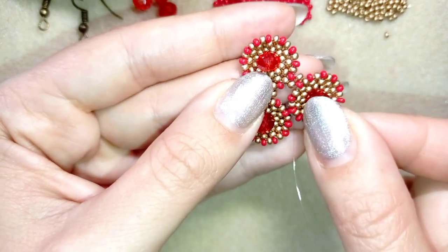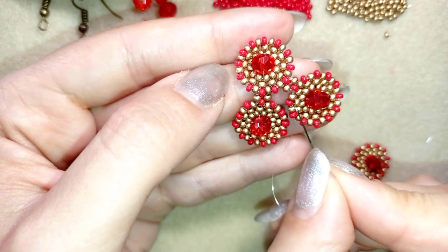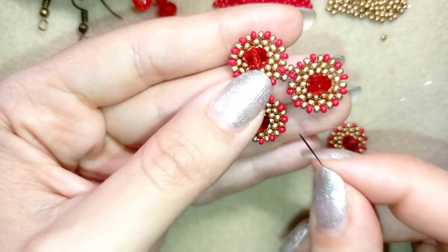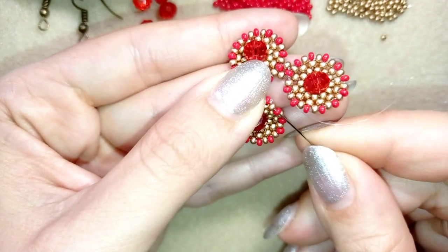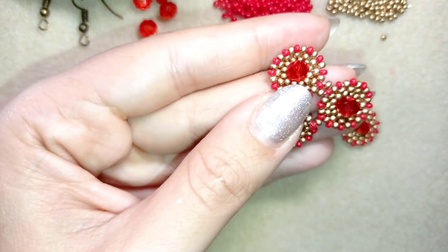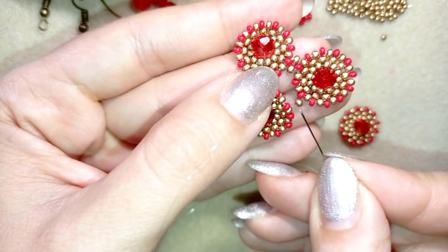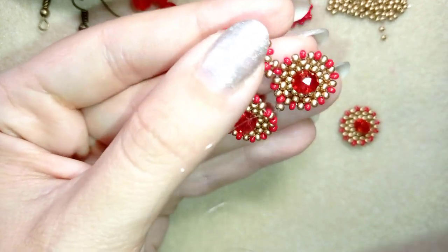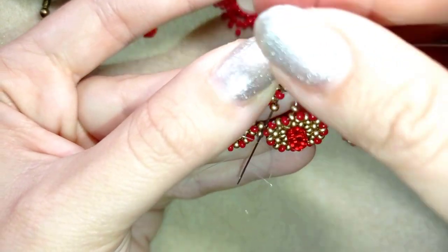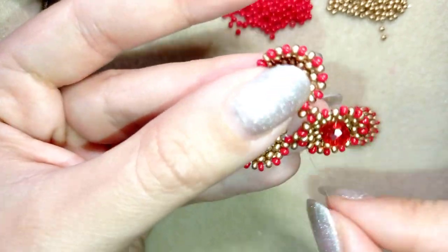Okay, and now I'm here and I want to connect these two red beads. Here I'm one bead away from this and one red bead away from this one. Okay, and I'm taking one seed bead and I'm going here through the opposite red bead. And when I pull, you see, those two red beads are connected with one golden like I showed you before. And I'm taking one more golden bead and I'm going here back through this red one. Okay, and I will reinforce again.